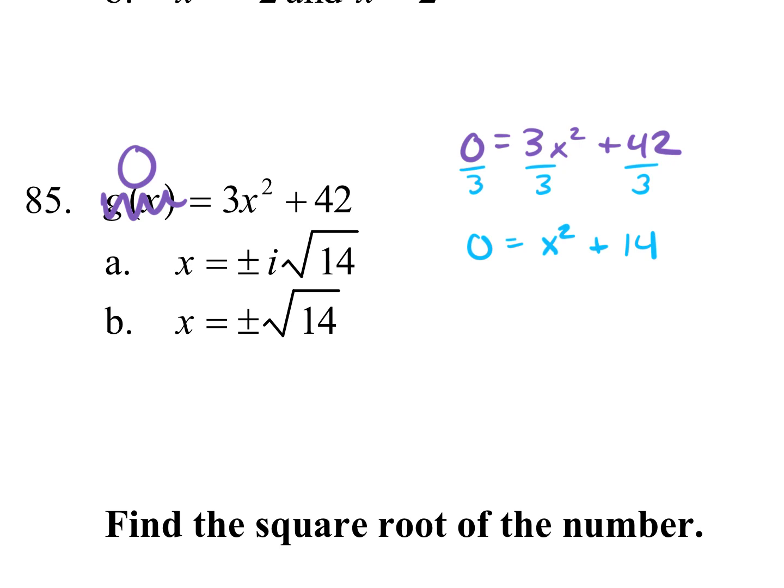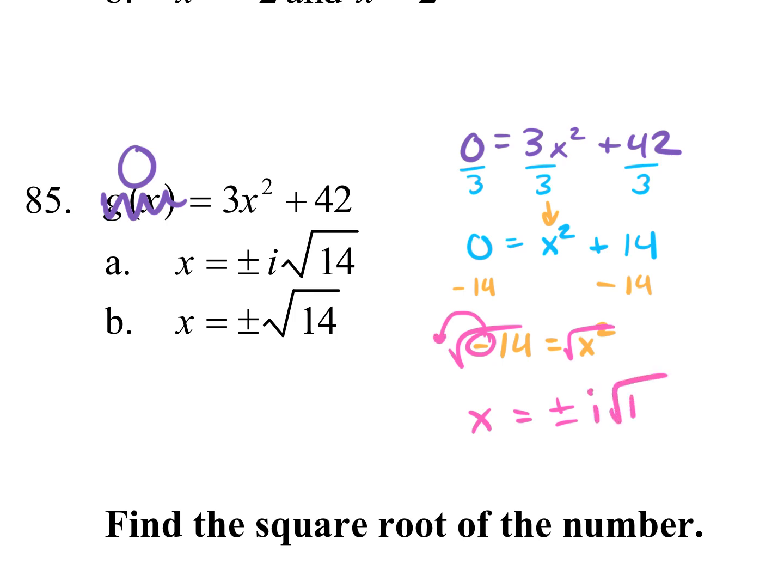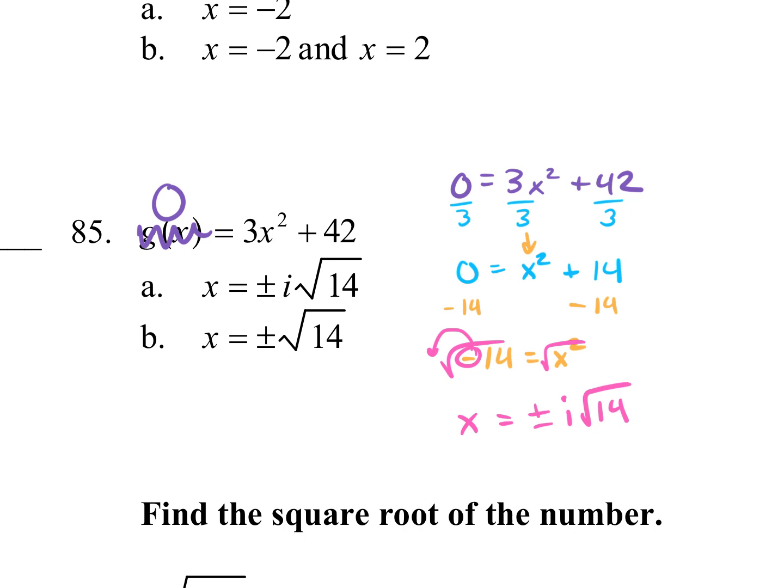Awesome. Since we only have one x, we want to get that all by itself. So I can move the 14 to the other side and square root it. So negative 14 is equal to x squared. Now to get rid of the squared, we square root both sides. So x is equal to what? Plus or minus. Can I take the square root of 14? No, but I can take that negative out and turn it into an i. So it'd be i square root 14. So plus or minus i square root 14 would be answer choice A.